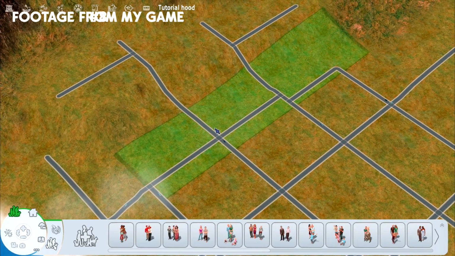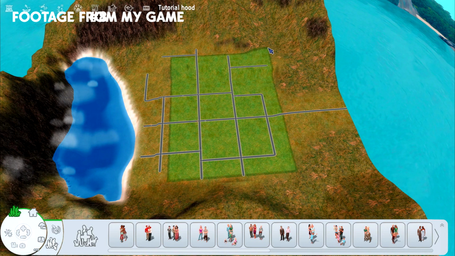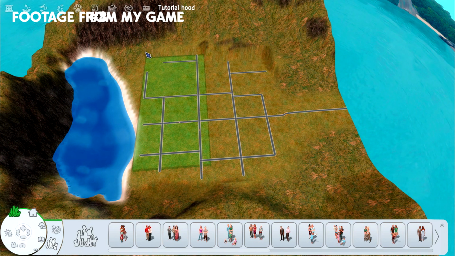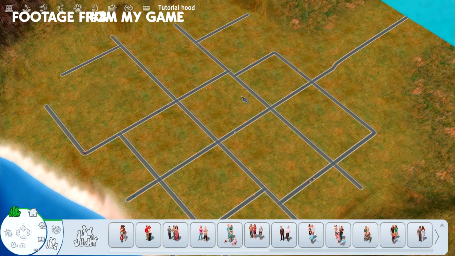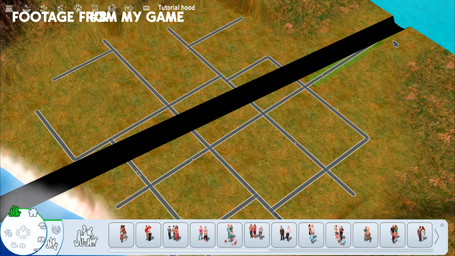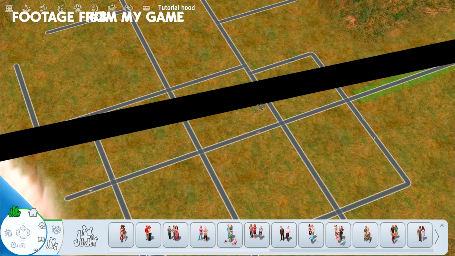But it's all more flattened out. How about, okay, it's not exactly what I wanted, but how about I just flatten out this whole thing here? Just the whole thing. It's gonna look really weird, but it's fine. At least we can place things down. Not too close to the edge, because that usually doesn't work. There it is. Not too close to the edge or you're gonna get this.